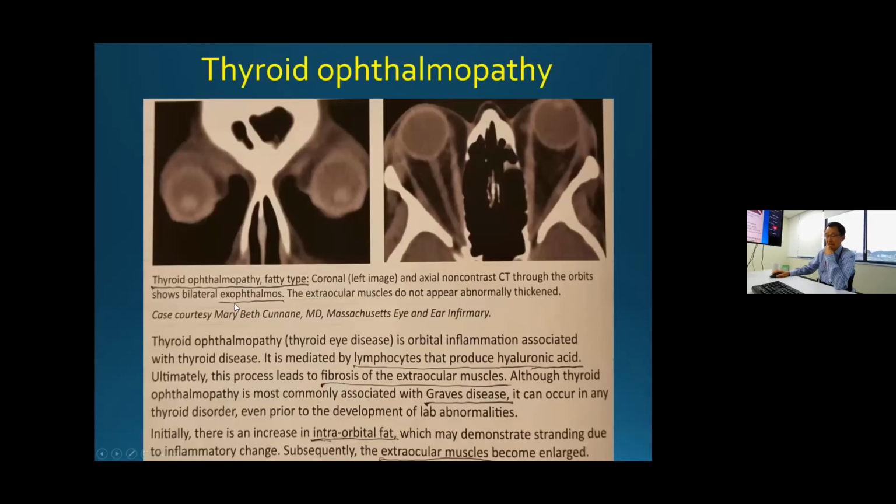And then there is thyroid ophthalmopathy, which is related to lymphocyte accumulation in Graves' disease. So the rectus muscle becomes atrophic, with fibrotic changes. But the fat, between the fat density, is very dark. That's a key thing. And that pushes the eyeball anteriorly. It's bulging. So we don't know why this is happening.